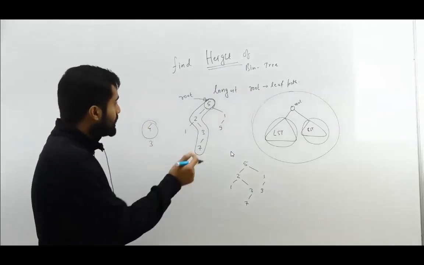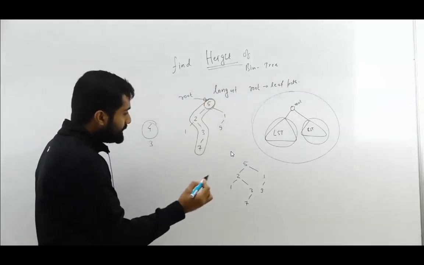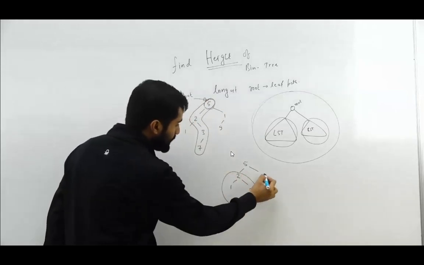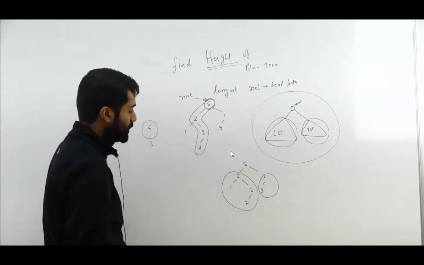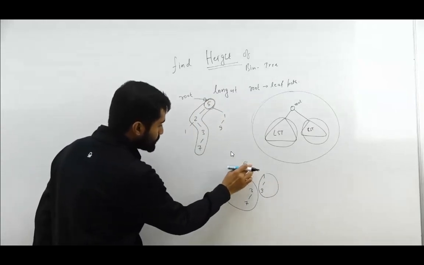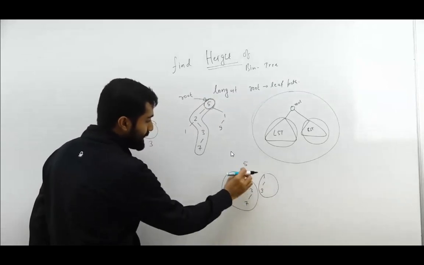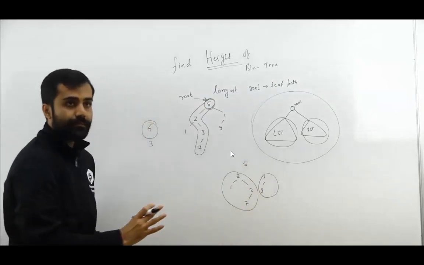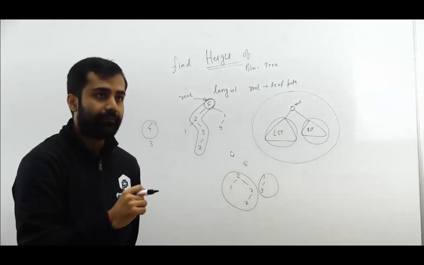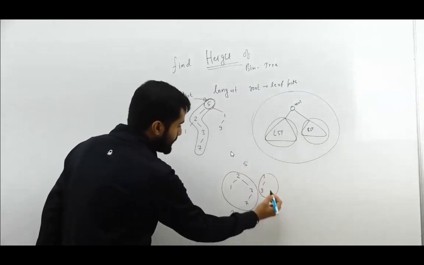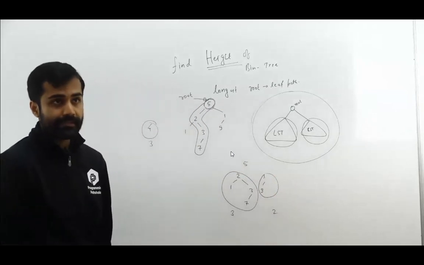Now, on top of that, either the height of this will be taken into account or the height of this will be taken into account. So if you look at this as a separate entity, can you tell me what is the height of this tree? This left subtree, how much height does it have? It has a height of 3 units. And what is the height of this? It has a height of 2 units, correct?